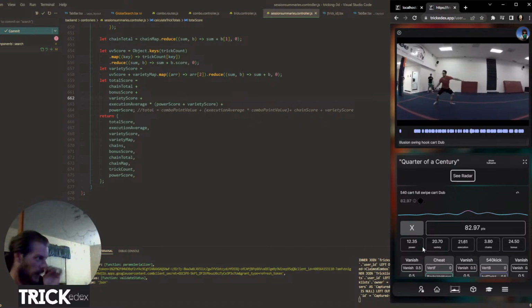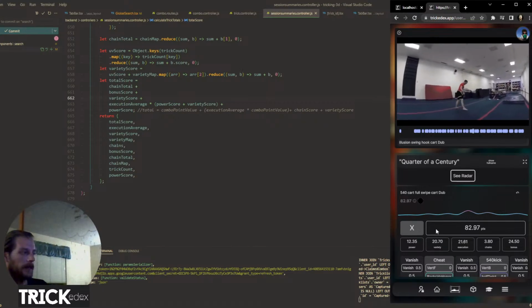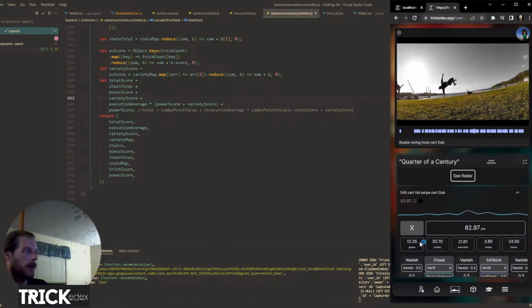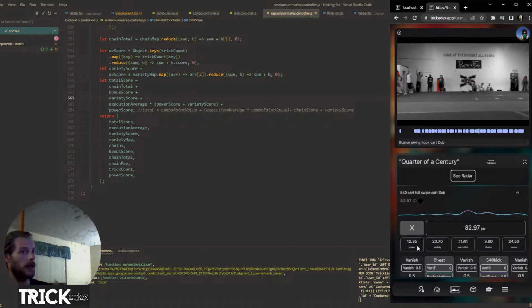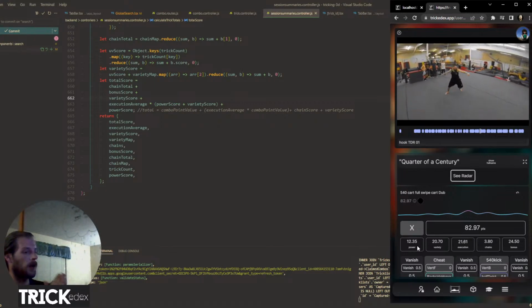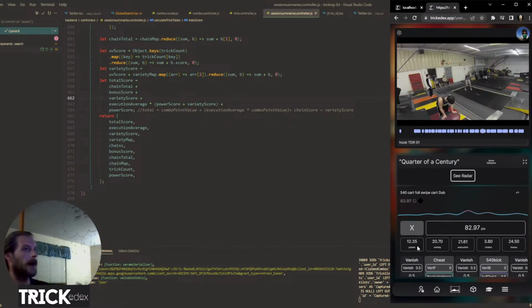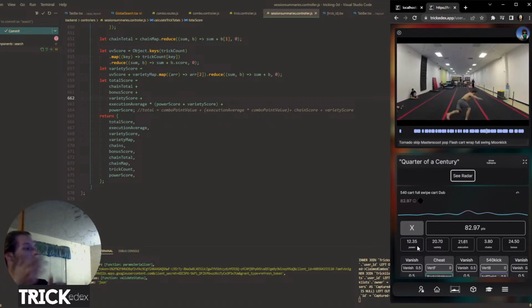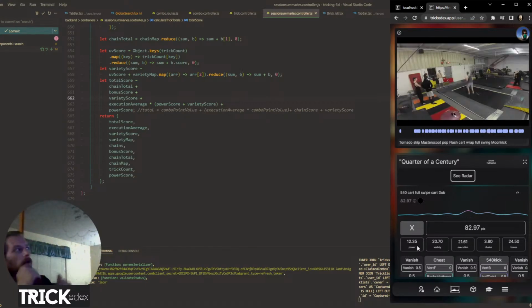And the reason that we chose the power and the variety is the power alone wasn't giving quite enough of a boost to the edge cases where some combos should be close enough that if someone does their combo better, it should beat out something that is slightly more difficult because of how close they are.